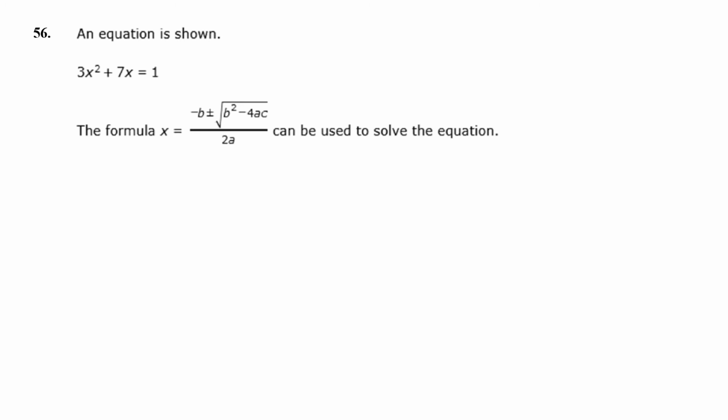So in the quadratic formula, remember when you're solving, you need to move everything to one side. So I'm going to subtract 1 from both sides to get everything to one side. So that's 3x squared plus 7x minus 1 equals 0. Now I can identify a, b, and c. So a is your coefficient of x squared, which is the number in front of your variable there. B is 7 and c is your constant. So that would be negative 1 because we have a minus.